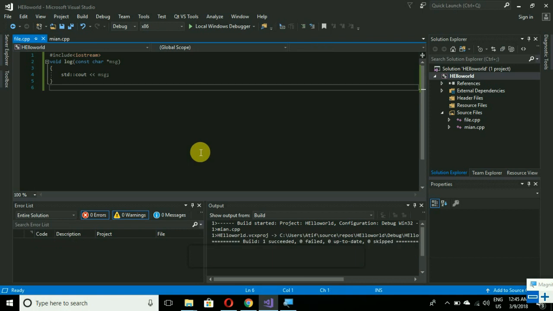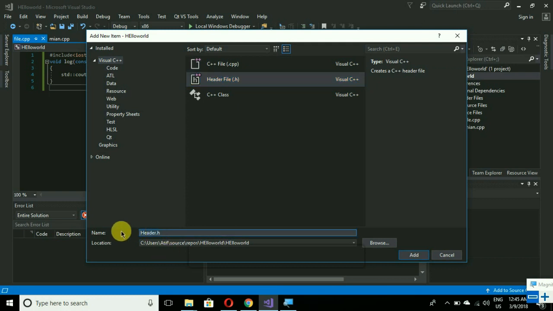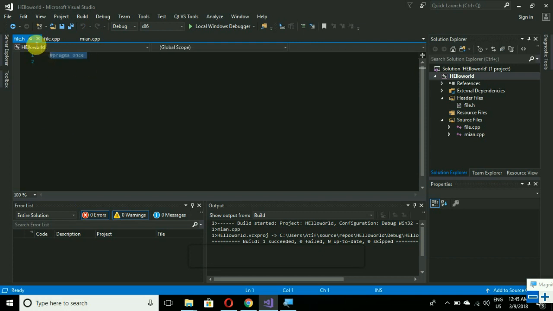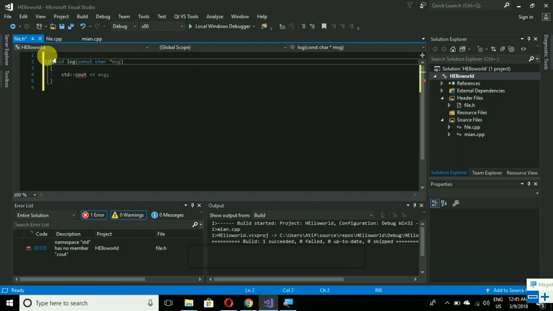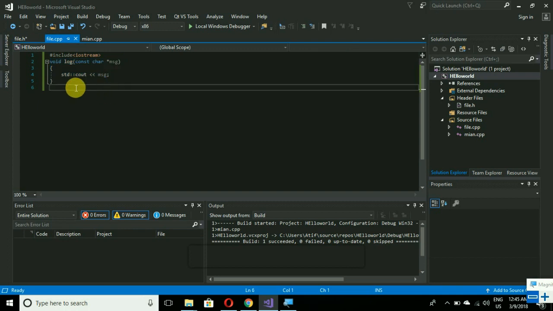I'm going to show you one more thing. I'm going to make a header file, file.h. No problem adding this. So look at that, I'm going to copy this function here. So here I have to add the iostream.